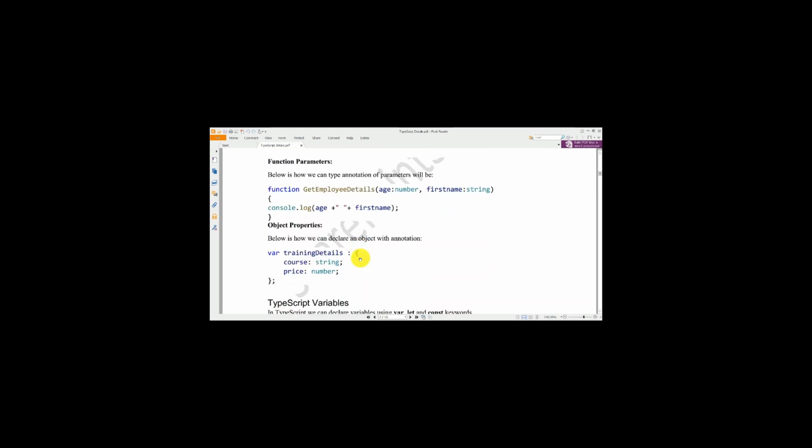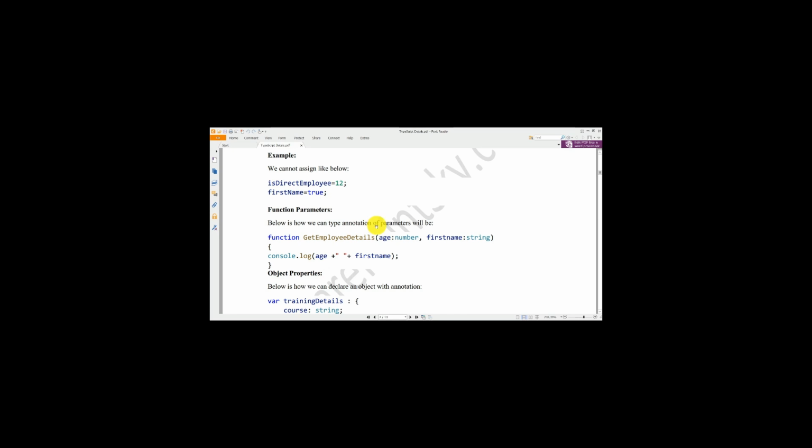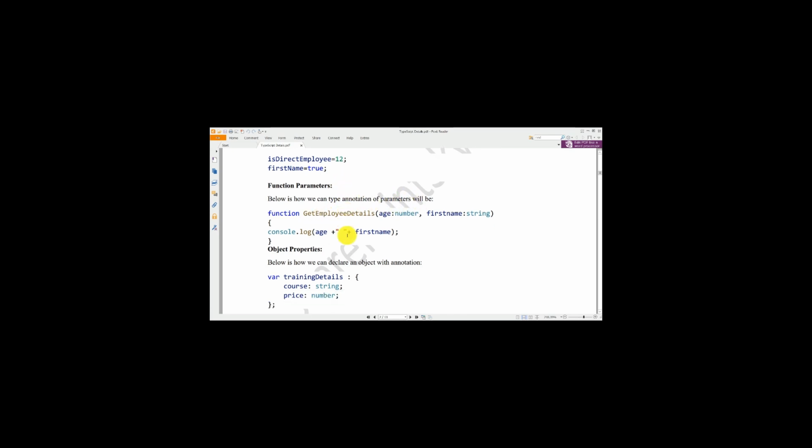Now, these annotations are not only for variables, they can be on function parameters as well. In TypeScript, I will also show how we can declare functions. If you see here, this is just a function. We usually use the function keyword, and getEmployeeDetails is my function name, and I have declared two variables here, age as number and first name as string.